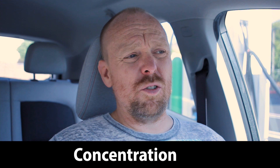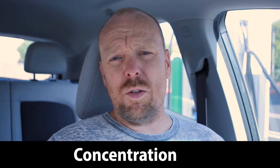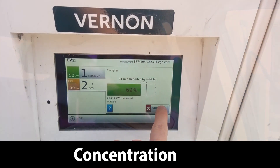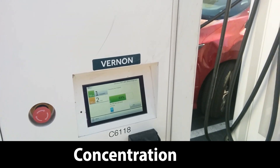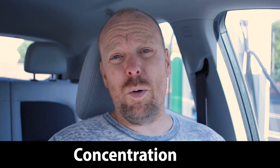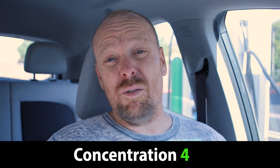In terms of site concentration, even when I first started using this site, only having two fast chargers here was somewhat questionable, and it's only gotten worse with age. Two DC fast chargers at a location just isn't enough, especially for one that's supposed to be supporting a highway route as busy as Highway 101. So for site concentration, it's only getting a 4.